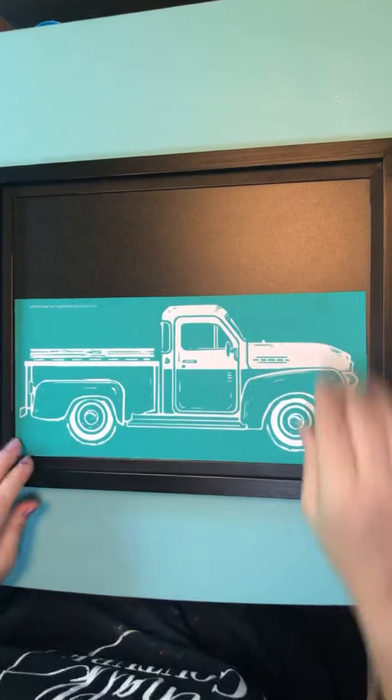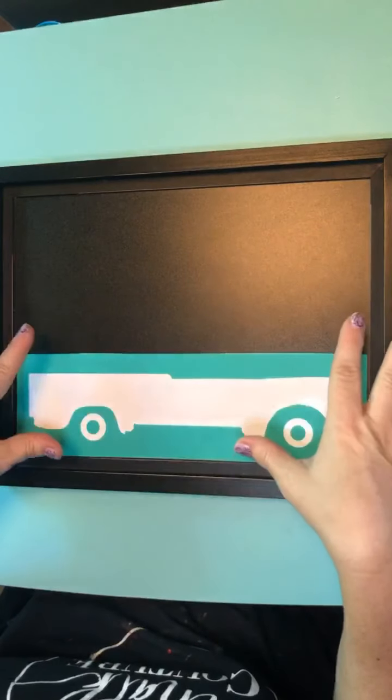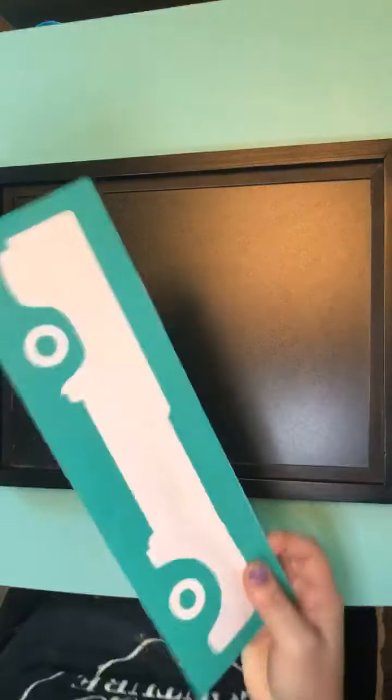Okay. So I'm using the 9x11 Greyson board. It comes in black on black, black with white, or white with black. I actually need to order one of those because I have a gallery wall in our living room that it would look great on. I'm not sure what I'm going to print on it yet, but I have several ideas. Usually my problem is narrowing it down. So many cute things. So little time.